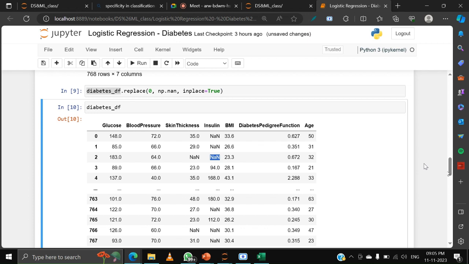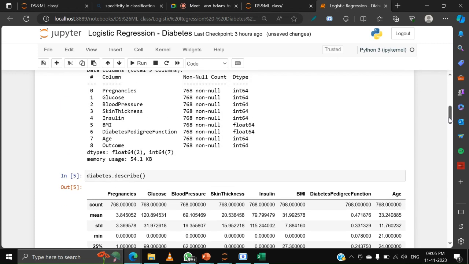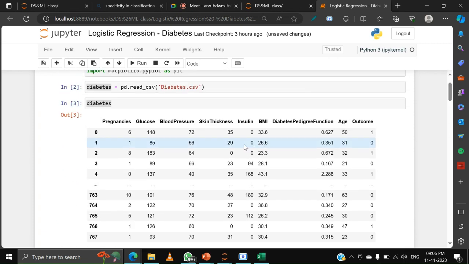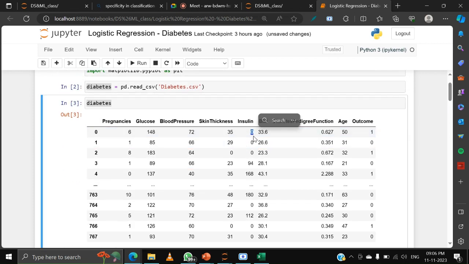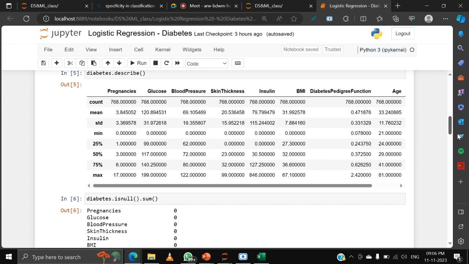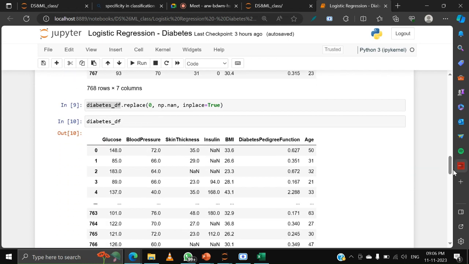What can we do? We cannot do anything. So what we have done here is, by identifying these zeros are not actual zeros, we assume these are actually null values, and we have replaced these zeros with nan, not a number. So nan means not a number.